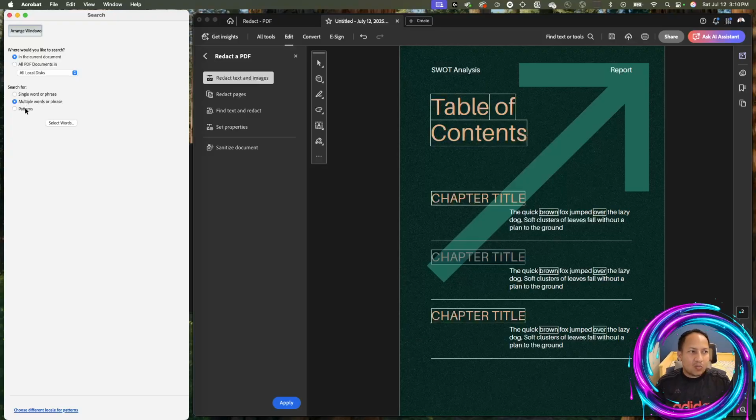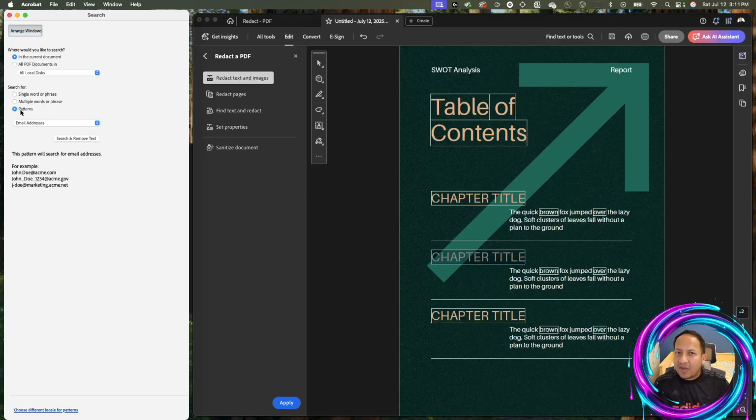And then the last one, which is really amazing and powerful, is finding patterns. Why? Because there could be situations where you're looking for emails and social security numbers and phone numbers, and they're all different types of data. So you can't really search for, say, 10 different phone numbers.